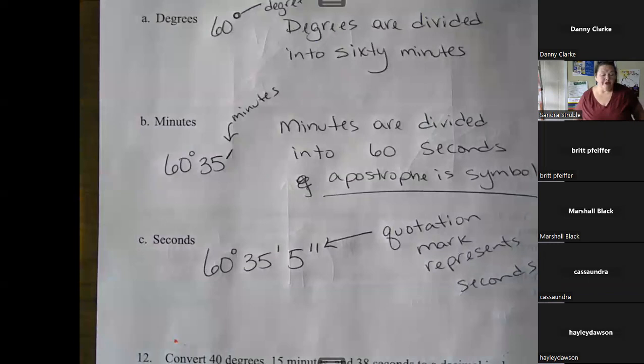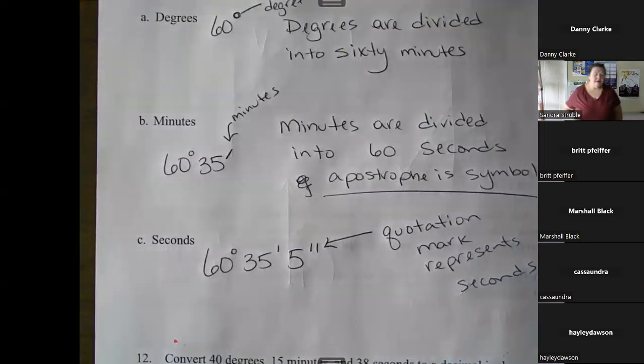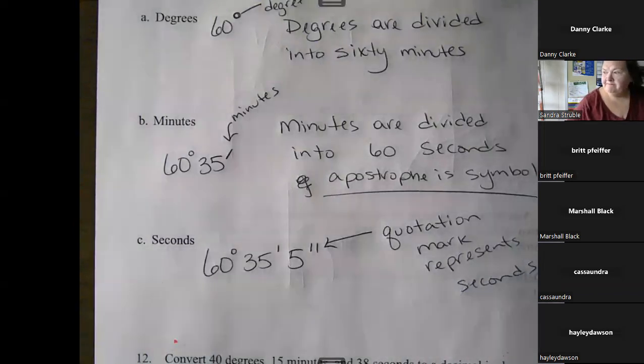We're going to learn how to convert both directions, converting from degrees, minutes, seconds to the actual degrees and vice versa. What questions do you have so far before we get into this? This is where it's going to get a little tricky for folks. But if you keep the method I'm about to show you, you should be fine.